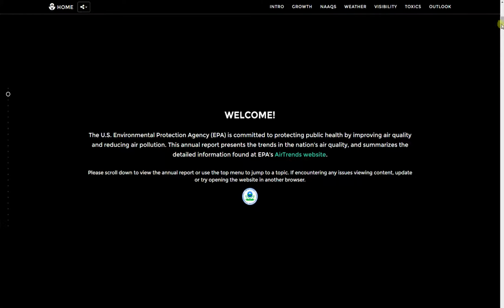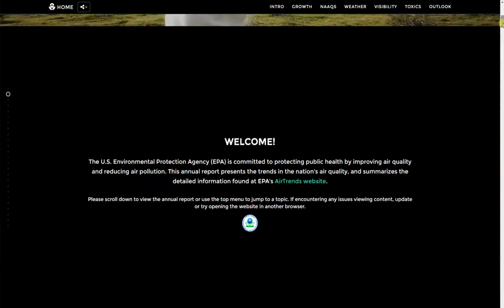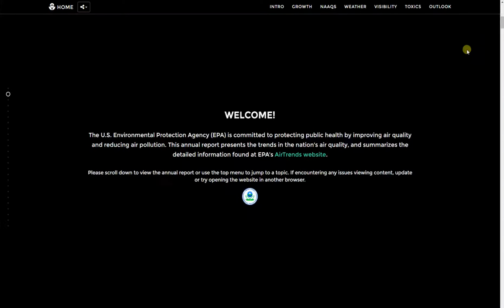You can scroll throughout the report using the scroll bar on the right hand side of your browser window as normal. You can jump to particular topics of interest using the navigation items at the top, or when available using the quick links along the left hand side. Links to websites and videos will be highlighted in green text throughout the report, with a thumbnail image appearing when hovering over that text.